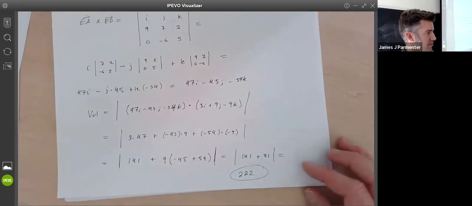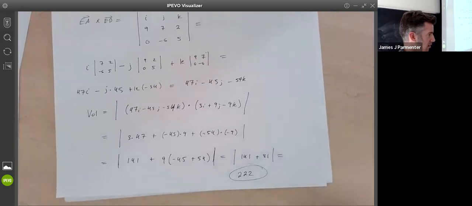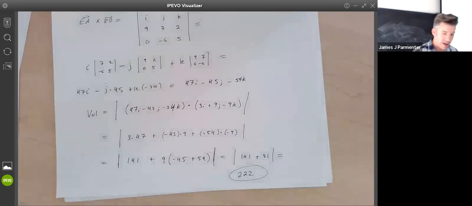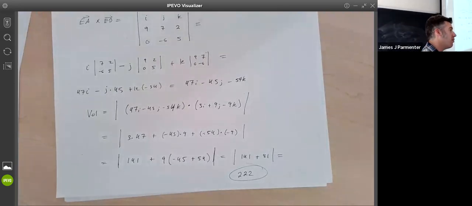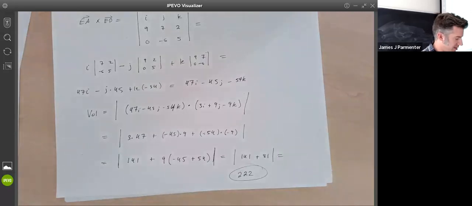So that's the volume of this really lovely parallelepiped thing. I hope you don't have this homework problem because, as you can see, it's a lot of calculation. But if this is a homework problem you have to do, it's not so bad. It's kind of a brute force problem. You don't really have much other recourse.